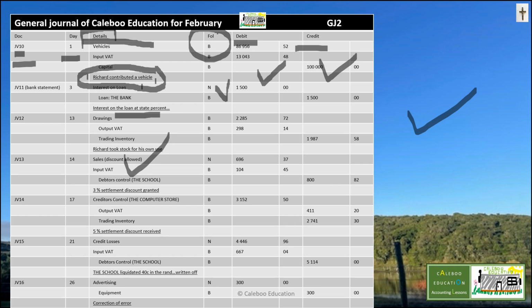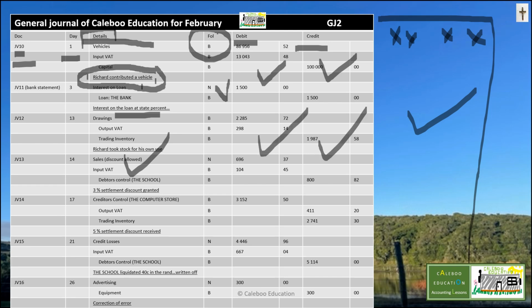Also, what I will mention as we go on is this journal could have actually had a few more columns, called a 6-columnar journal, for another debit and a credit and another debit and a credit for the debtors control and the creditors control account. But in this exercise, I'm going to use one debit and one credit column. And we're going to go through all these transactions. So what I've just explained here is the layout of the general journal and what column is for what.